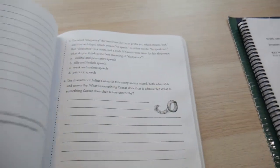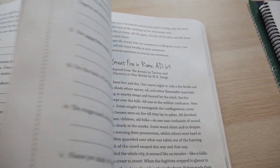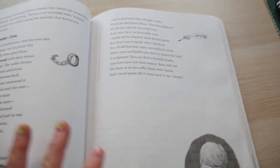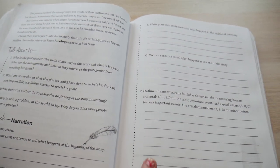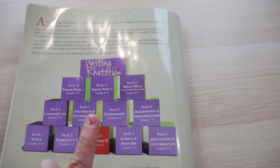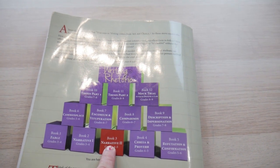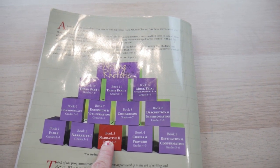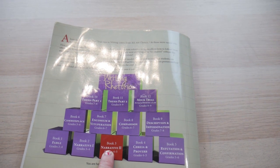There's an um-counting game — you count how many times you say the word 'um.' There is also a play somewhere later in the book that you're supposed to read with a partner out loud. A lot of the stories towards the end are classical history — the fire of Rome, Julius Caesar. It's very interesting but heavy on ancient Greeks and Romans. If you don't like that kind of content, this particular book might not be for you. It really stretched my son, which is good — it was a different approach to language arts for him.